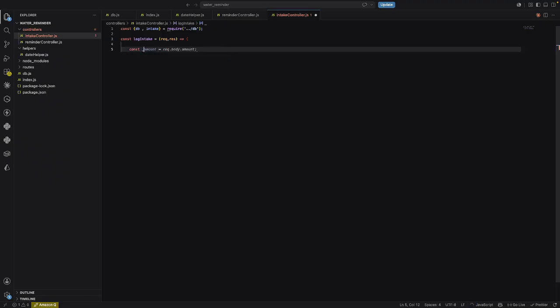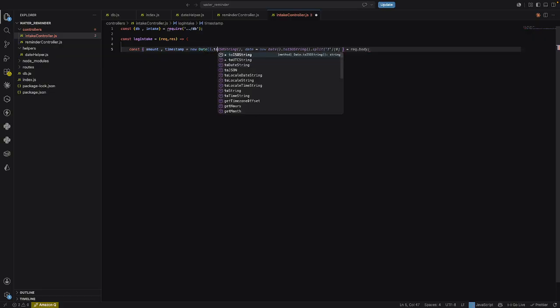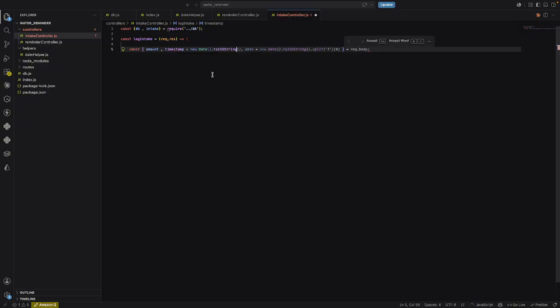So first of all, if we start with the request body, again we will pass the amount and also we will pass the timestamp. And for the timestamp, we want to make this a new Date, which is a new instance of the date, and we call toISOString, and basically this will log the current time when this request has been created.